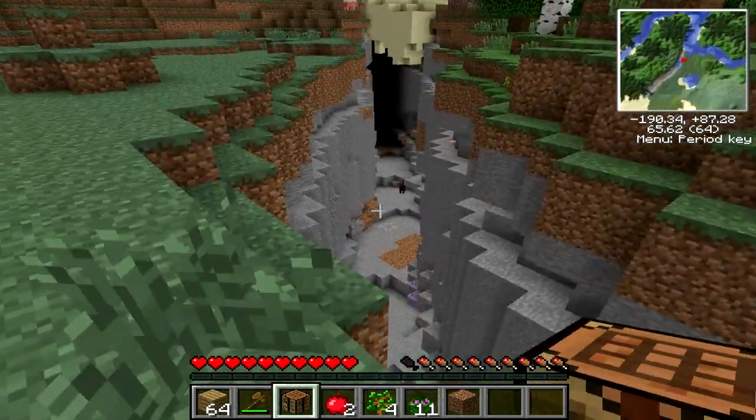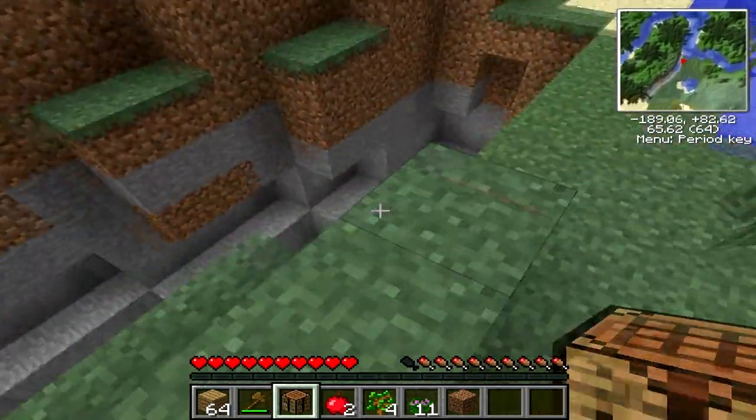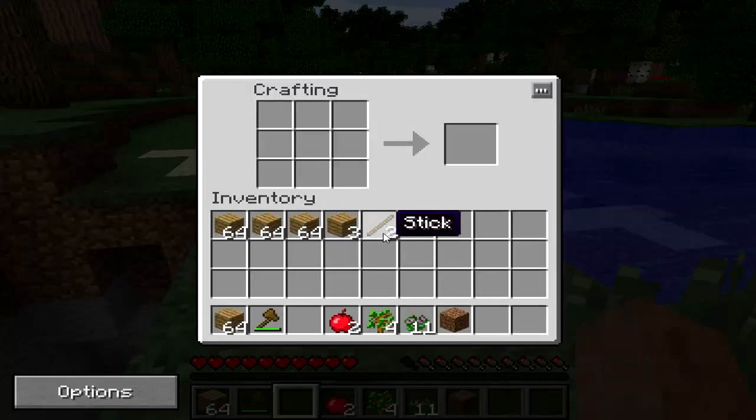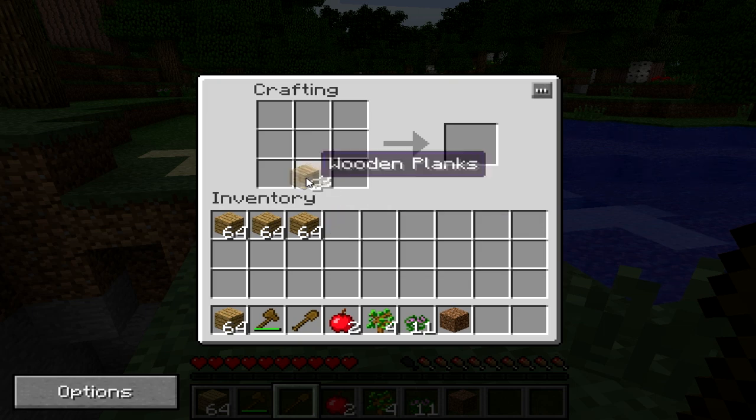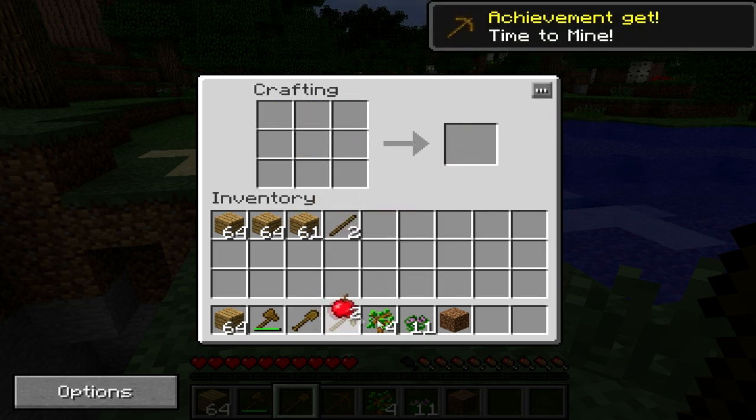Yeah, I think I will head down there, collect some minerals and stuff, and find a way back up. Then I could make a shovel. Then I'm gonna, should I make a stick? Find somewhere to live. That way I'm all good. Definitely need something. Yeah, there we go.